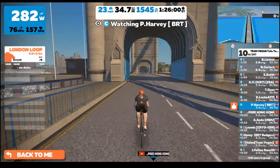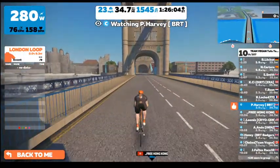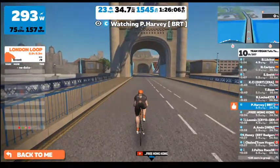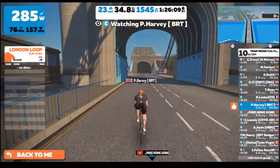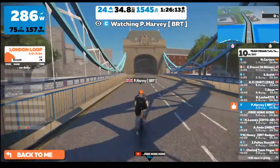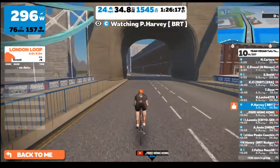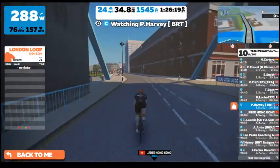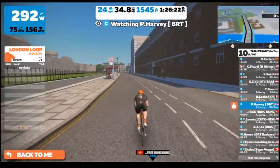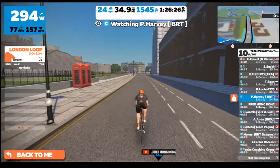So I think that Patrick has got this in the bag, and it's going to be a real relief to him, I imagine, after those hills, that he doesn't have to go in for a sprint finish. He's done incredibly well here as Patrick Harvey. You can see from his avatar that he's got one of the buffer avatars. Certainly my one is about as skinny as you can possibly get, but he's looking quite muscular. So getting up those 2 hills and keeping that front position in first, a real effort there.